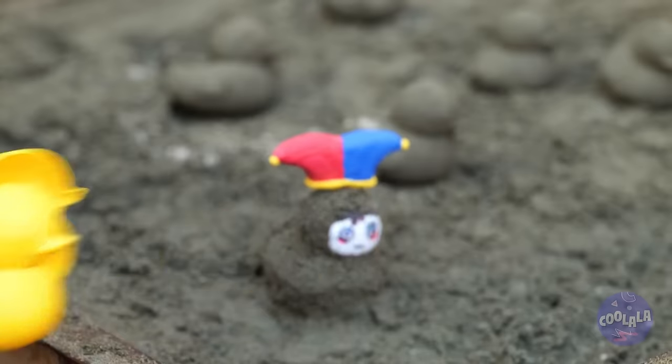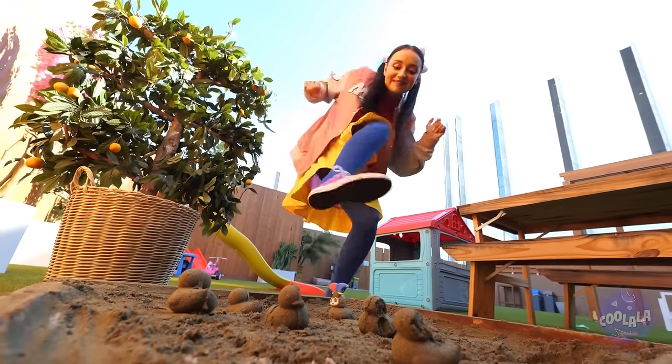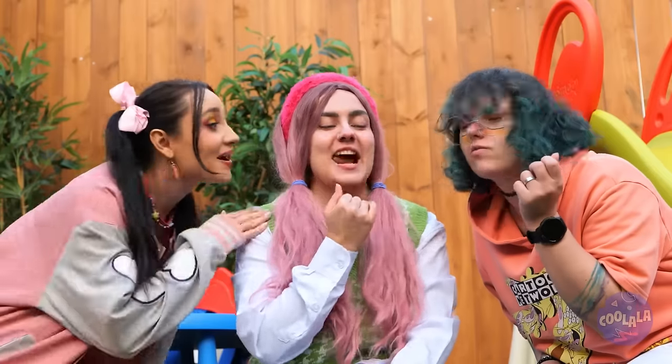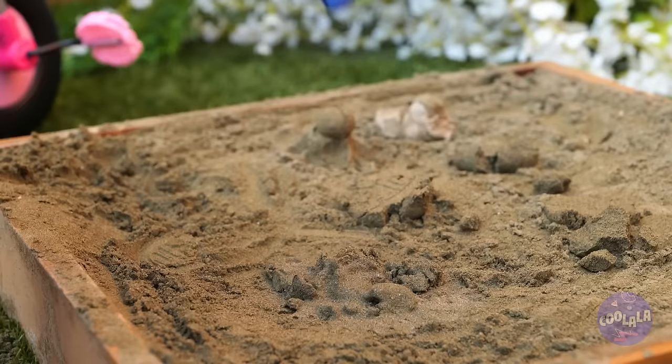Ooh, what a funny little sand sculpture. Unfortunately, they're all just sitting ducks. Aw, that wasn't very nice. Hey, what's she up to now?